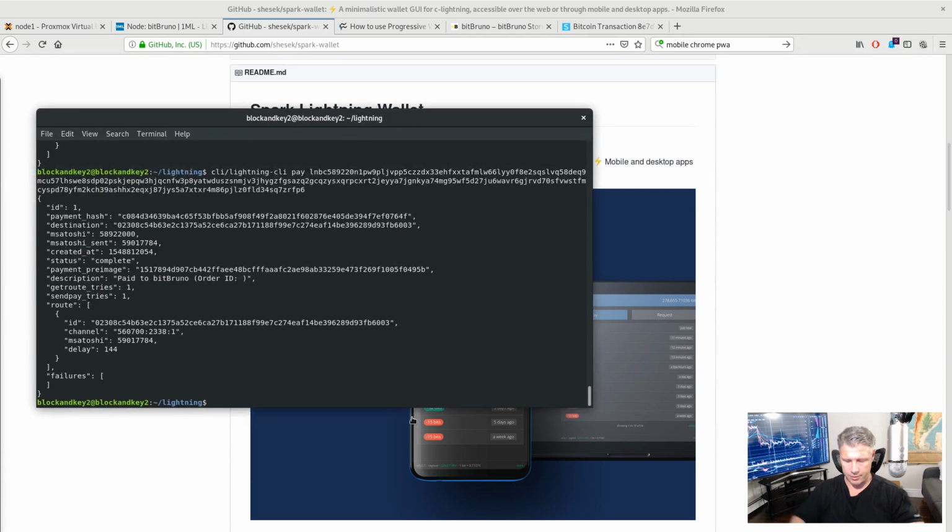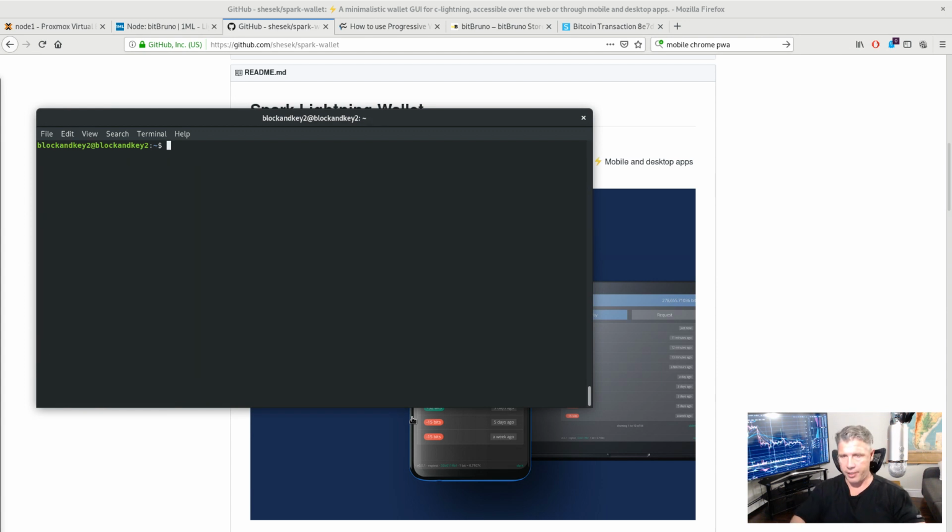For the time being, I'm just going to change directory to our home directory. And we need to run a few commands. First, we want to use apt to update our node or our version of Ubuntu.